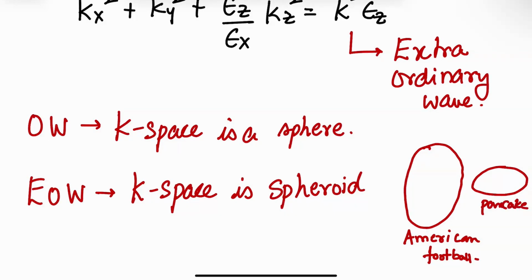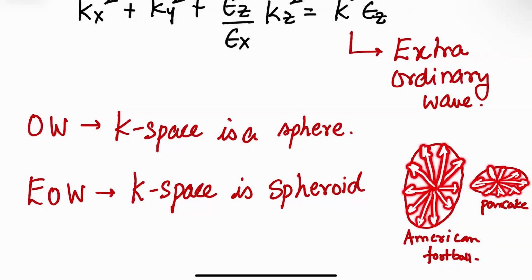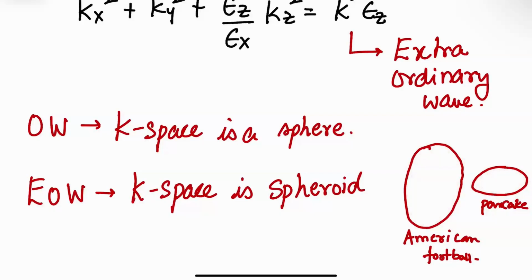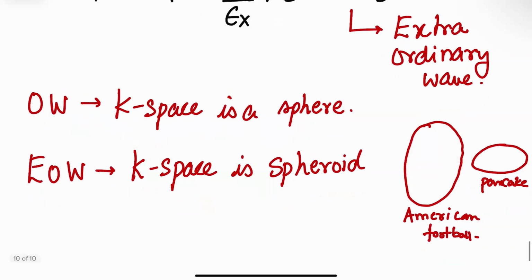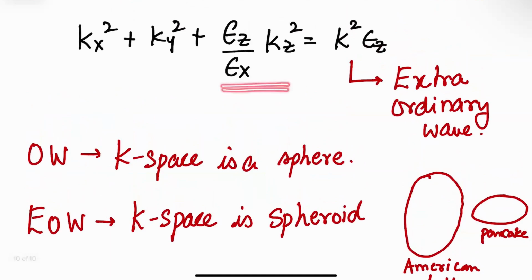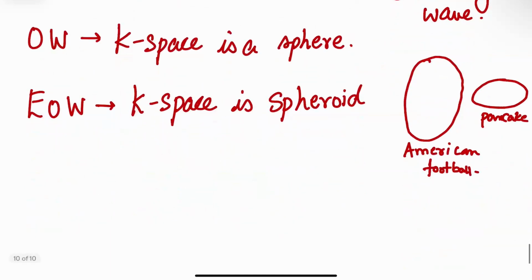Okay? So which means what? Which means that depending on which direction I'm propagating in, I can have a totally different wavelength. The wavelength can change, the speed can change, right? Which means the effective epsilon in that direction is different. The effective refractive index in that direction is different and becomes angle dependent or direction dependent. Of course, if you're propagating in the XY plane, then it's fine, right? That's a circle. But if it has some propagation direction along Z, then that becomes a problem.